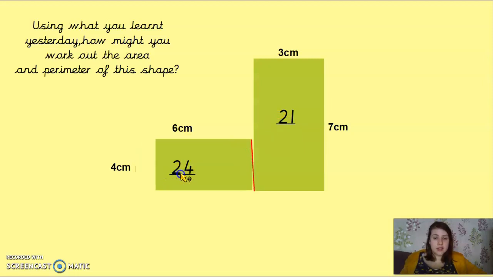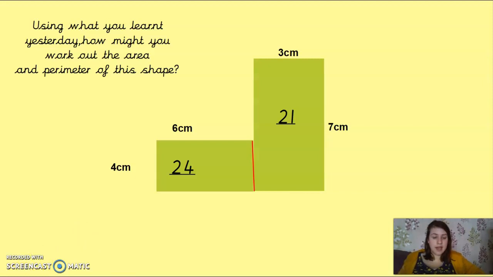Now, all I need to do is think about them as one single shape. So I'm going to slide them back together. So the area of the total shape that we had originally is 21 add 24. So the rule with working out areas of compound shapes is to split them up into squares and rectangles, find that line, visualize that line, split them up and find the individual areas, then put them back together and add all the areas together again. So if I was to work out the area of this shape, I would need to add 24 and 21 together, and that would give me the total area.